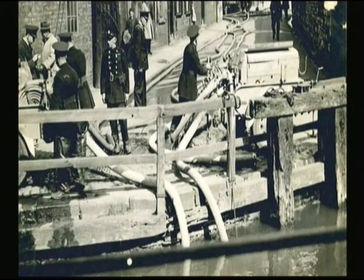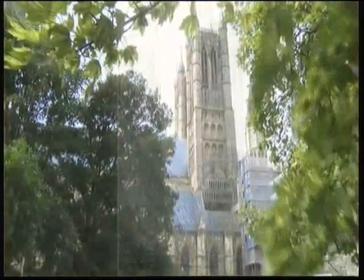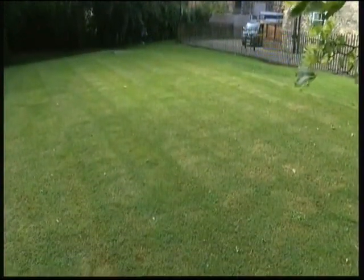To fill it, water was pumped from the Brayford pool. And this shot not only shows them practising, but the scale of what they would have had to tackle. But today the fire service say the tank wouldn't be required. They've not wanted to use this for a very long time. Modern fire engines have got such powerful pumps that they reckon they would drain all the water out of here in a couple of minutes.